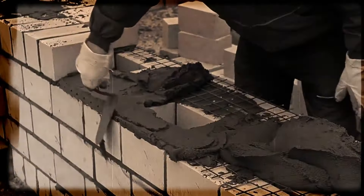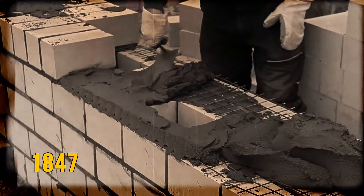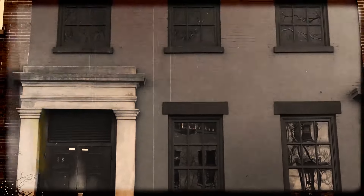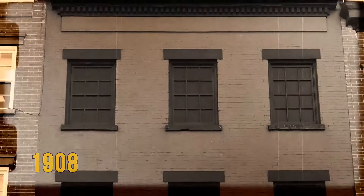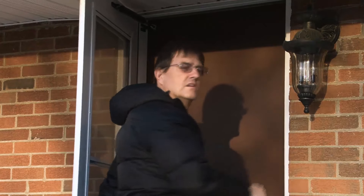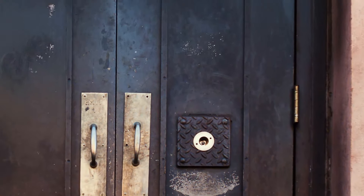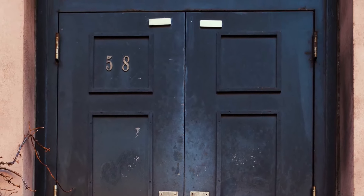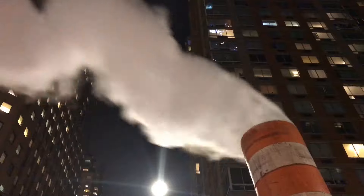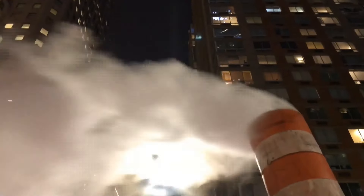The building was constructed in 1847, way before New York was considered glamorous. Originally meant to be a regular building, it was converted into a fake building in 1908. You can't break in — it's pointless anyway because it serves as a ventilation fan for the subway and an emergency exit for surrounding buildings. Throughout New York, many fake buildings exist specifically to disguise subway vents where smoke can escape.